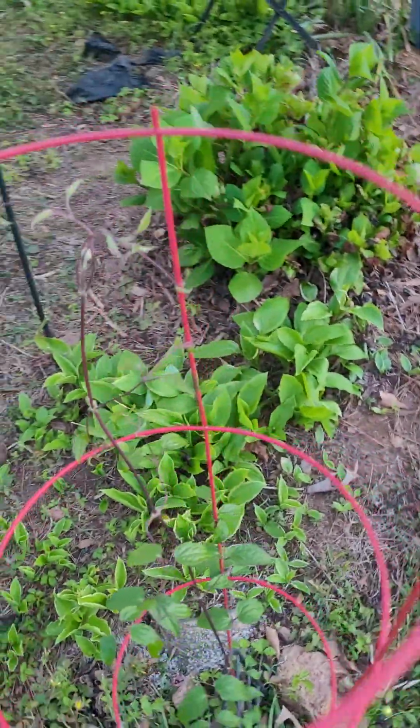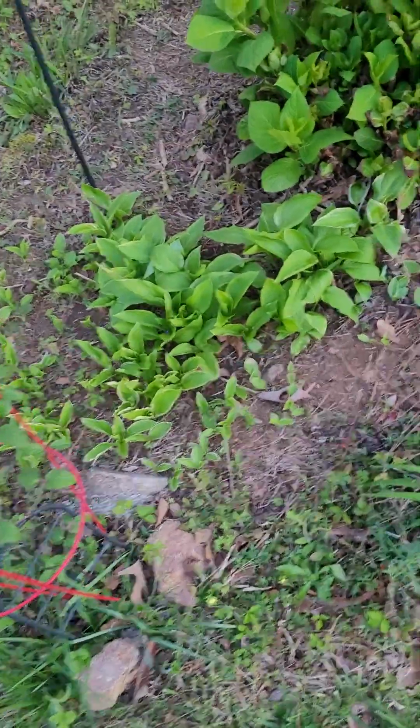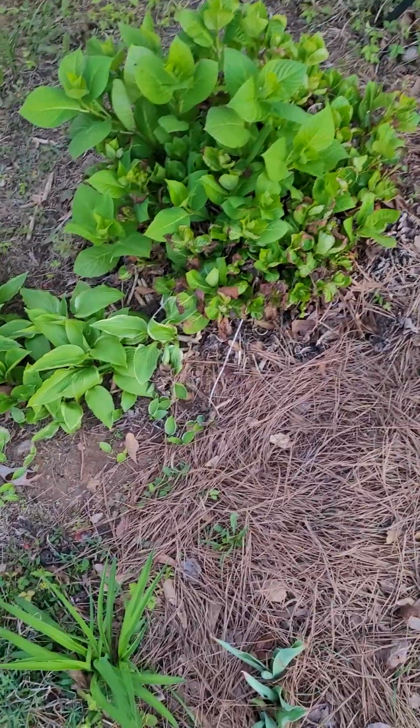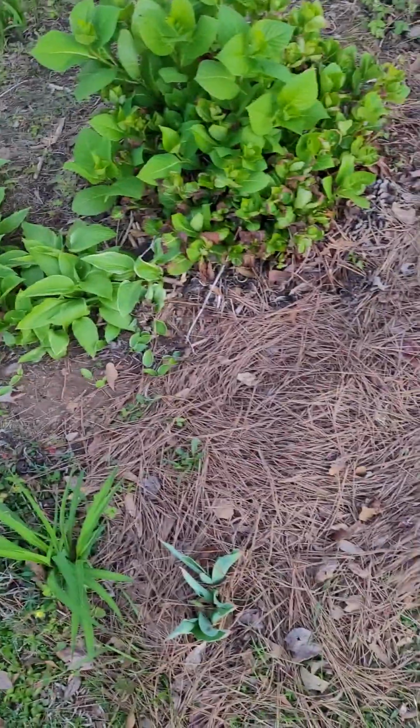And I like how the yard looks, except for these bald spots in here that I was telling you about that we need to have a landscaper do something with. And my flowering cherry tree up there, it's doing really good. I see some pink flowers are beginning to blossom. I'm gonna go up there right quick and see if I can let you see some before I end this video.